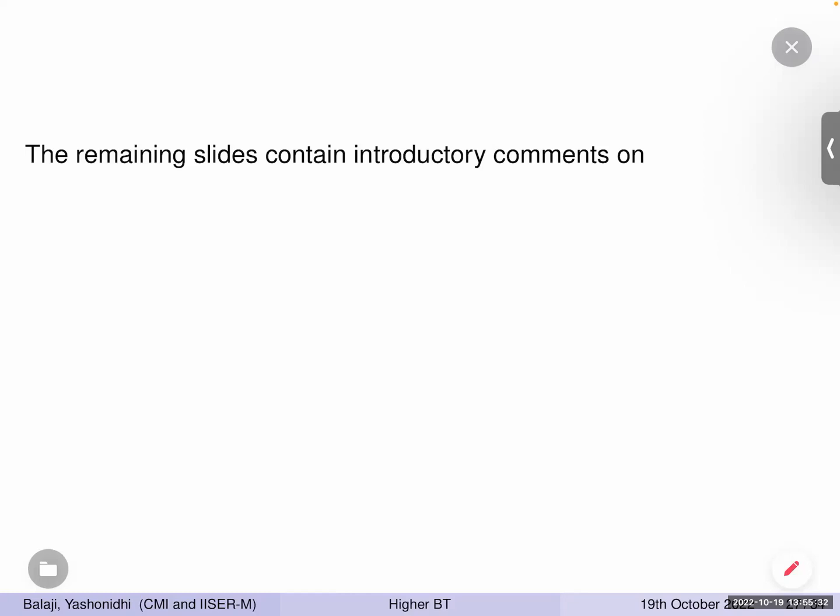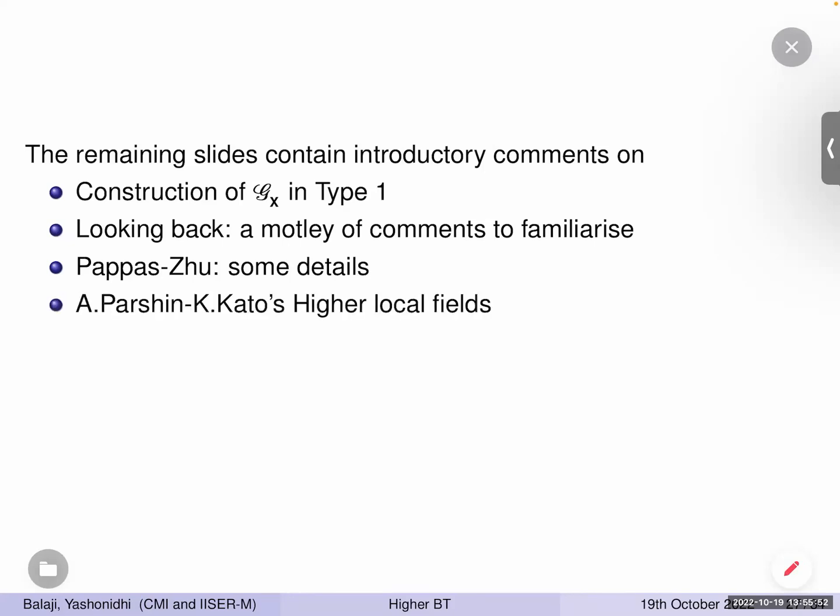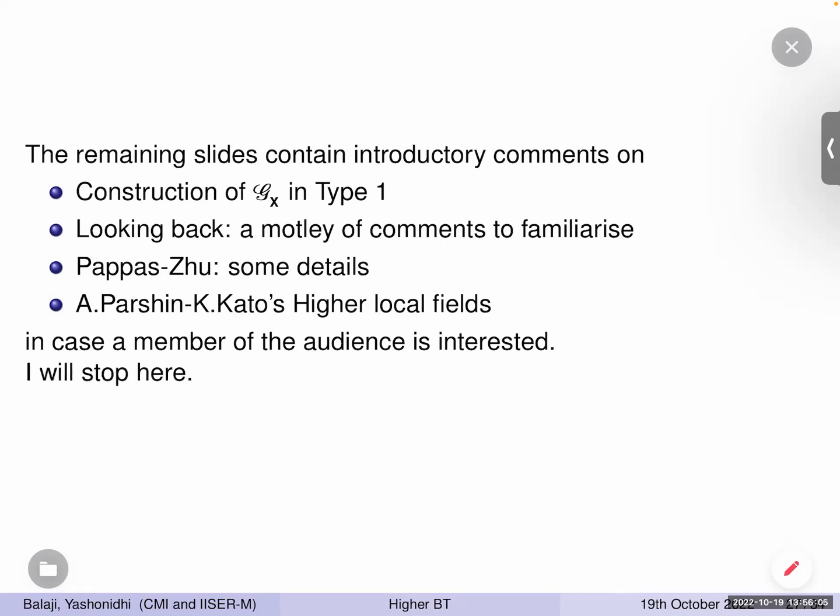The remaining slides contain introductory comments on the construction of the group scheme in type 1. And looking back, some motley of comments to familiarize the main theorem. And some details of the paper of Papaioannou. And some small remarks on higher local fields of Parshin and Kato. I'm saying this in case a member of the audience is interested. I'll stop here. Thank you.